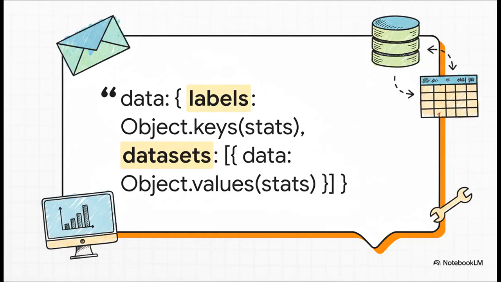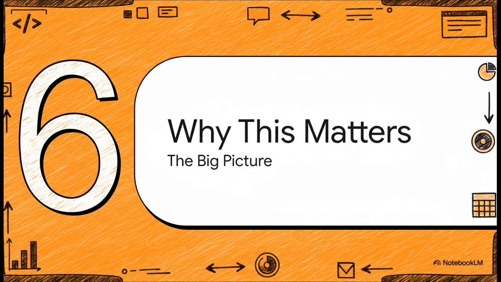And what kind of crazy, complex data structure does Chart.js need? Well, you're looking at it. It's this simple. It just wants an object with labels, which is an array of our pie slice names, and datasets, which holds an array with the actual numbers. It is incredibly easy to get your data into this shape. So let's zoom out for a second. In just a handful of steps, we've built a really powerful, feature-rich table that's connected to a dynamic chart.